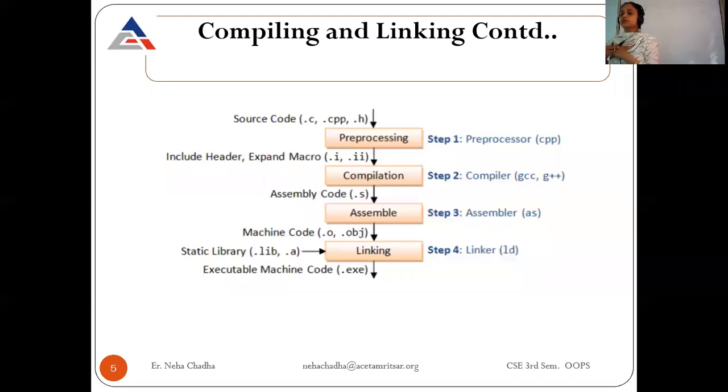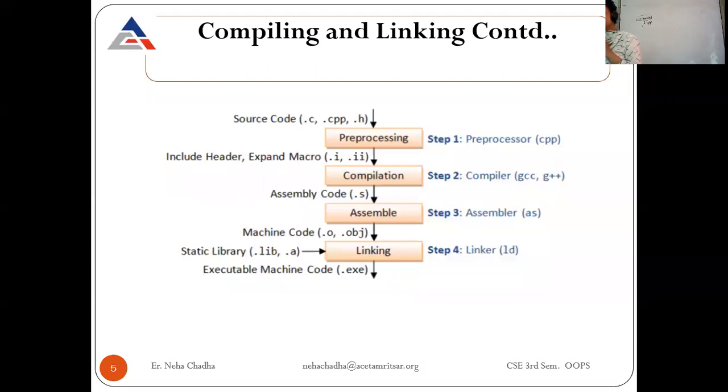I will give you one pictorial view of your compilation process. Firstly, there is C++ source code. You will not simply say the C++ program. You will generally say this is our source code, which must have some extension like .cpp. I will take the name as 1.cpp. This is the name of my file.